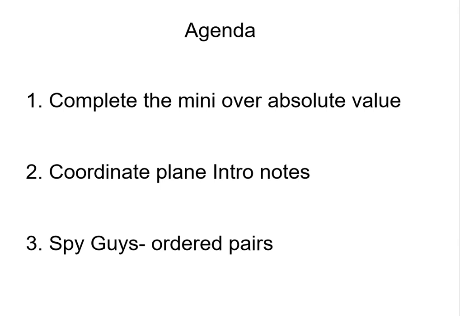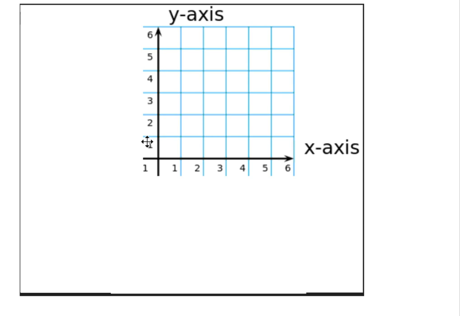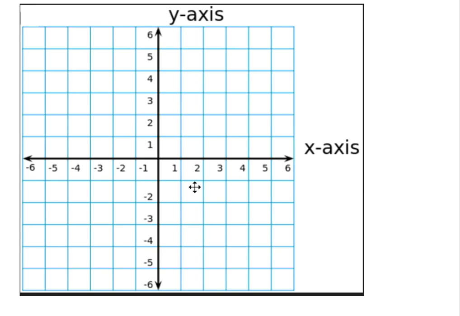Coordinate plane is something that's not new. You guys have seen this before. We have the two numbers, and you come over the x-axis, and you go up the y. You draw a dot, and then you draw pictures. But the difference is now we're going to be talking about the whole coordinate plane with the integers as well, the negative numbers and the positive numbers.